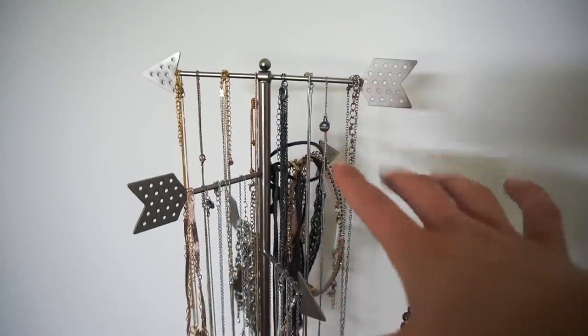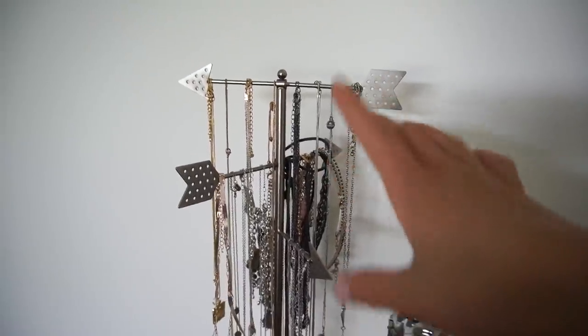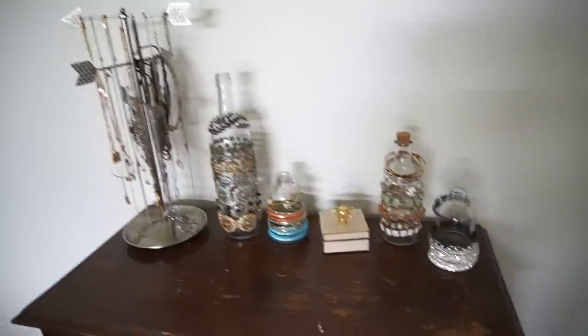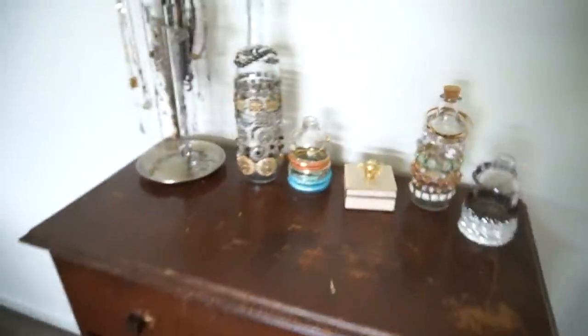I don't remember, I think I got this from Michaels or Target. I think that's where I got that from. This is my little jewelry station. This is an old worn out dresser.